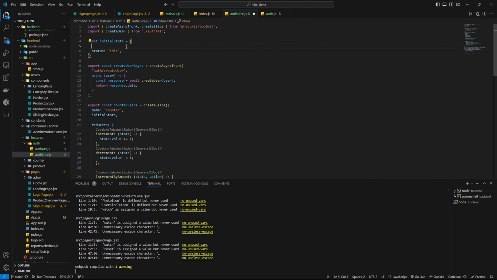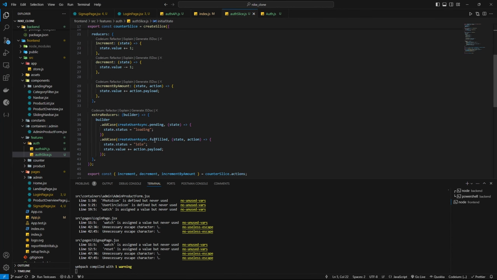Let's call the variable logged in user, which will be initially null, so there is no user for right now, and whenever we create a user it will add the user. So state.loggedInUser will be action.payload.